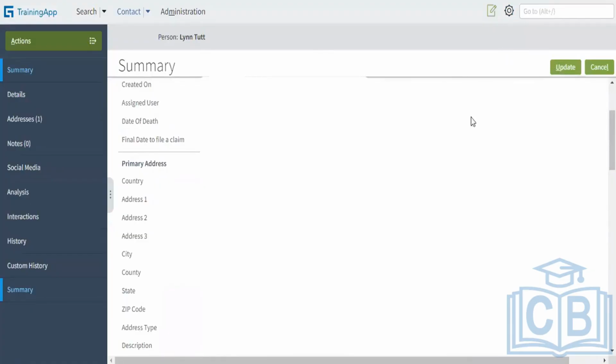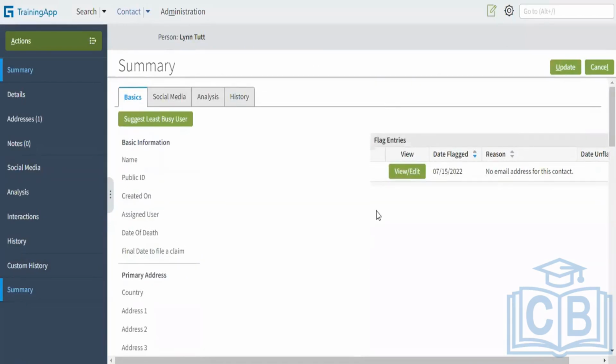When I click on this update button, then only, one by one, these fields are saved in the database, right? Suppose address 2 is saved, address 3 is saved, and while saving the city, some error has occurred. It will roll back the entire data. It will not save anything. That's how it automatically handles the bundle.